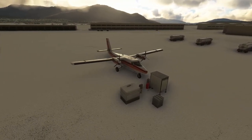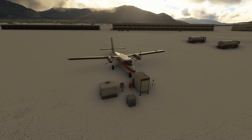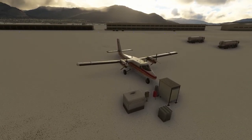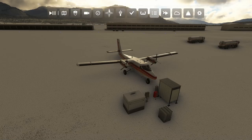So from Juneau here, we're actually going to be taking some frozen turkeys, about 2,640 pounds of frozen turkeys, down to Papa Alpha Whiskey Golf. So I don't know what the name of that airport is, but I guess we'll figure that out here as we load everything up. So while we're here, let's kind of add everything in.